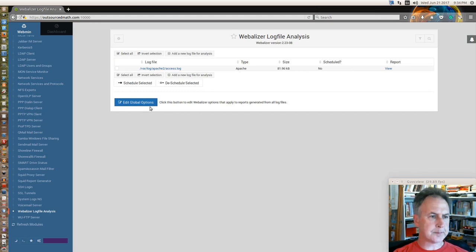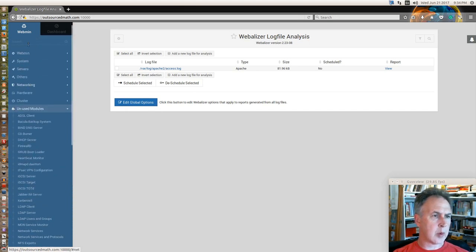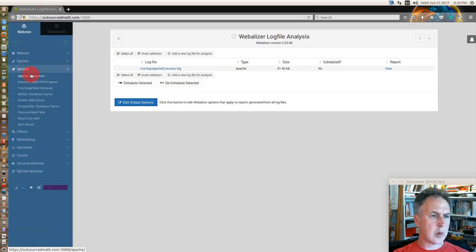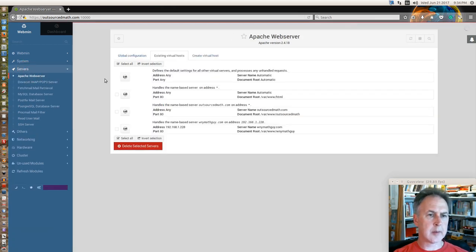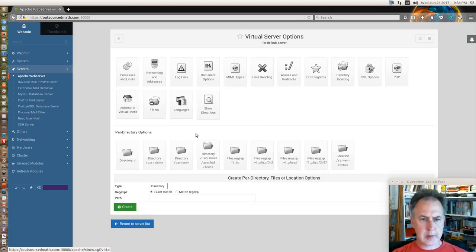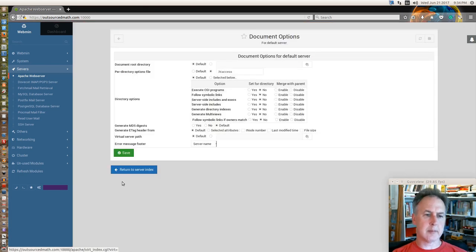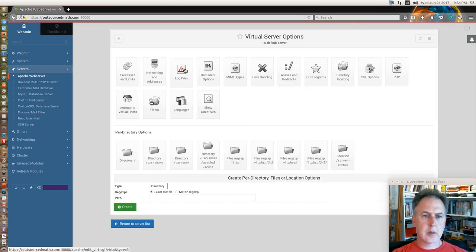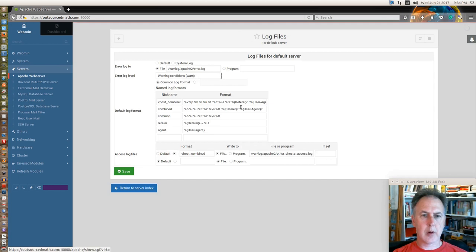And then, see if I can remember this. So in Apache, you've got the normal log files. Let's see what we can see here. Filter, show direct document. Oh, log files, I missed it. Okay, so where are we writing the logs? Okay, other host access logs. So verilog, blah, blah, blah. Okay.